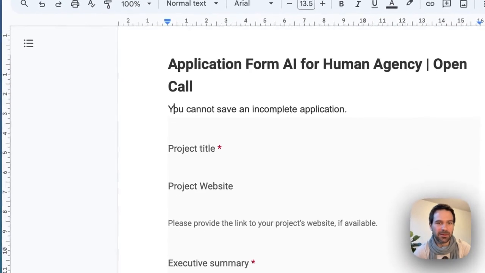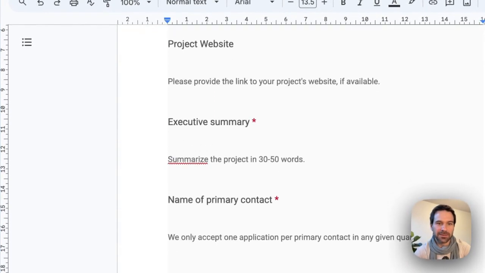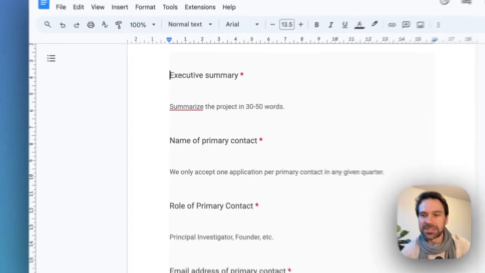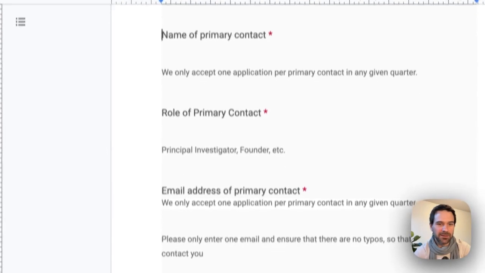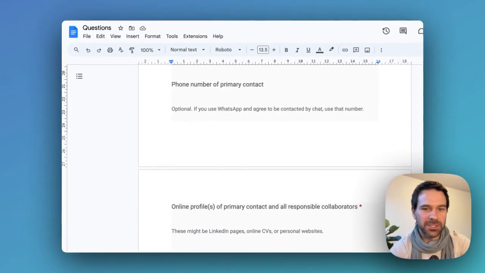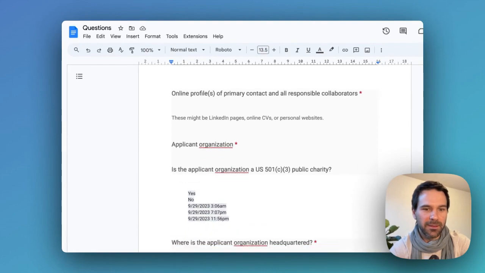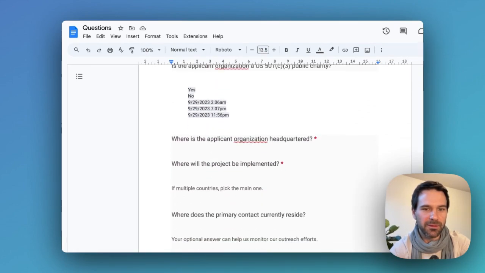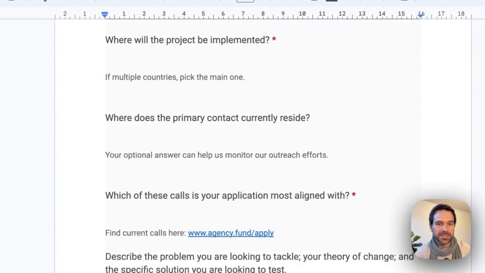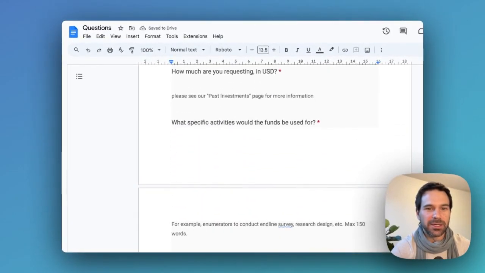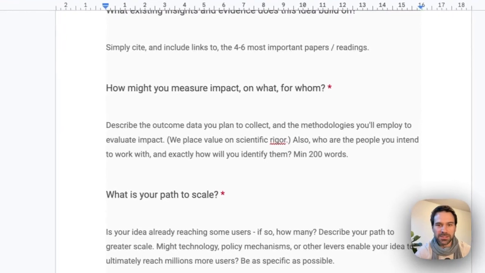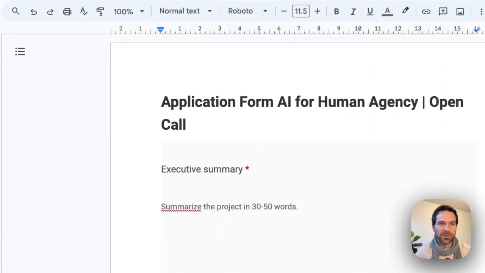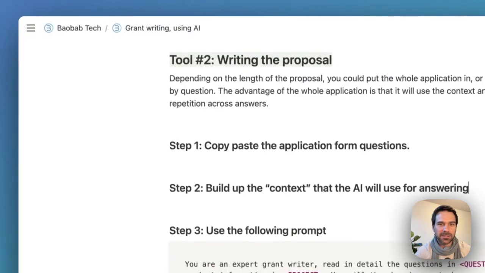I'll leave this here. This is not the project title and website. Now the executive summary could be useful, though we'll have a separate task for that. Again, we're not going to try to do this in one single shot to get it to answer the whole thing. We don't want to be wasting time on this contact information. The rest is more content about the project, like path to scale and how you're going to measure impact, as well as the comments, which we made sure to keep and which are going to be important. So there, I've got my questions, and let's go back to our technique.